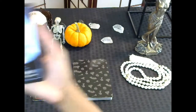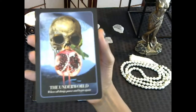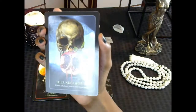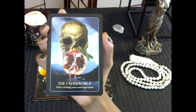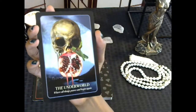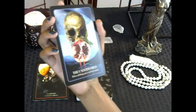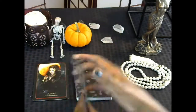And we have the Underworld, and it says, where all things pause and begin again. This of course reminds me of the myth of Persephone descending into Hades for, what is it, like half the year? And while she's there, winter falls on the land, that sort of thing. Which reminds me of another card that's going to come up, but when we get to it, I'll bring that up. But this is all about pausing, and the cyclical nature of things.